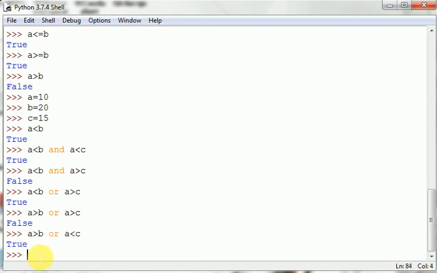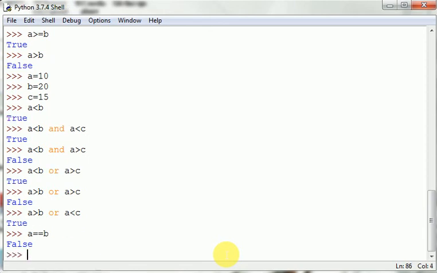Now the third one is not. We are taking one example, a double equal b. It's false, because a is 10 and b is 20.